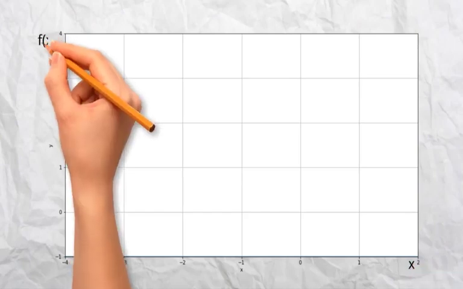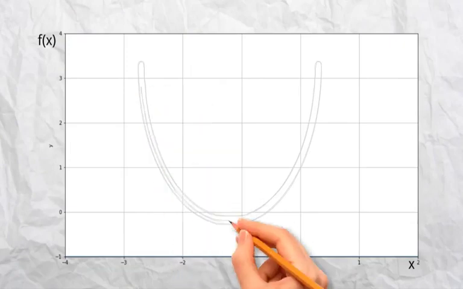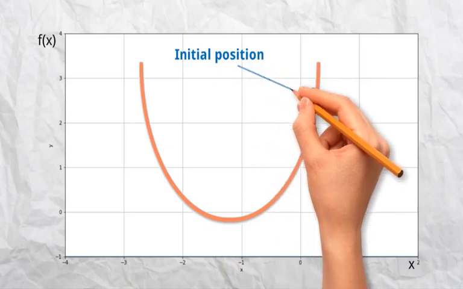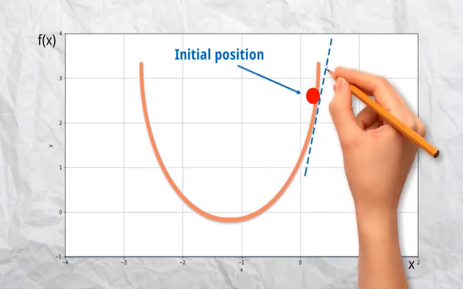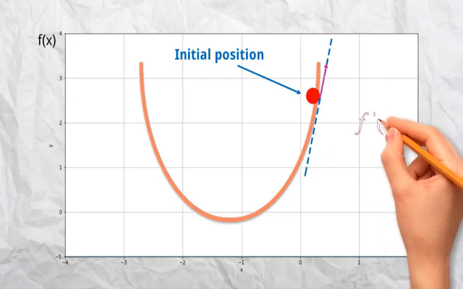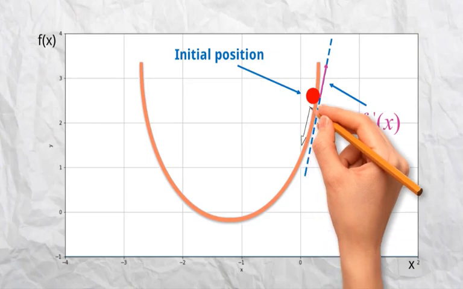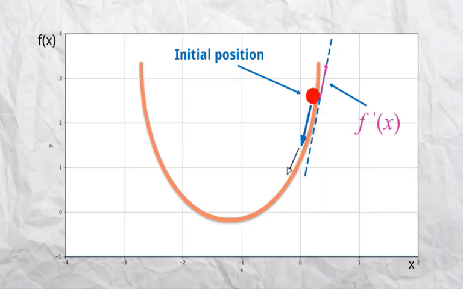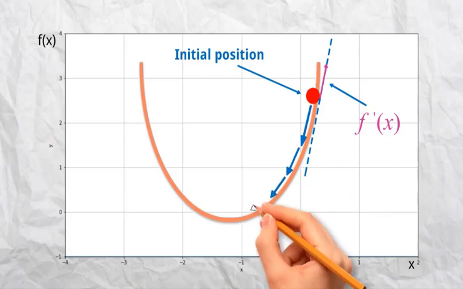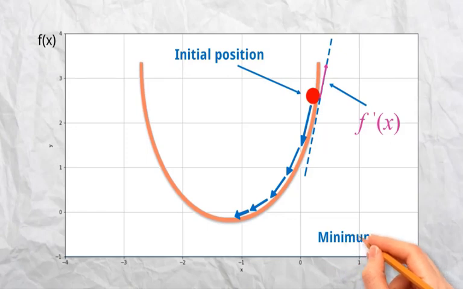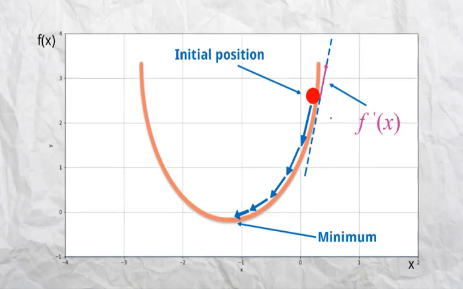Assuming that this curve is of our function to be minimized, we choose a random initial value of x. We will move in the opposite direction of the gradient with a step equal to the derivative of f at x multiplied by the learning rate alpha. This step brings us closer to the minimum. The next step consists in repeating the same process to get closer and closer to the minimum of the function. It should be noted here that the steps will get smaller and smaller with each iteration, since the derivative decreases as we get closer to the minimum.